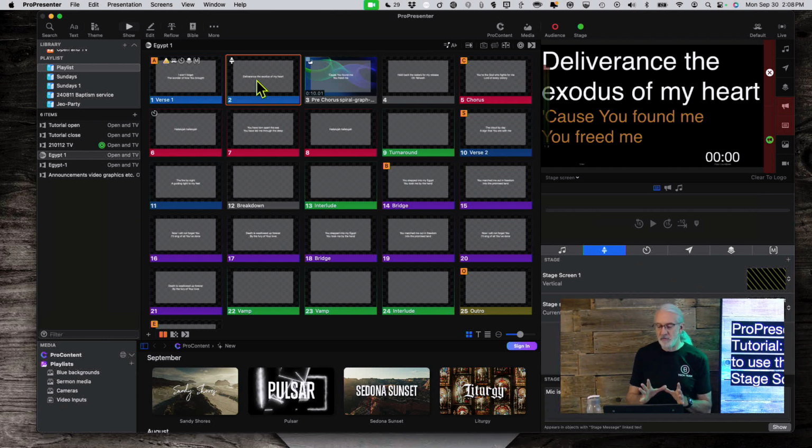So I might have a current and next text for the worship time. I might have a secondary stage screen that has the multi-tracks chord charts on it. Then when we get up to the announcement time, I might have another layout. I might have another layout for a scripture reading, another layout for liturgy if my church does that. I might have another layout for the sermon time, etc. So I could automatically have those changed when you click on the first slide. So in this case, I've got several things going on here, but one of those could have been this instead. So I can do all of that here automatically when you click on any particular slide.